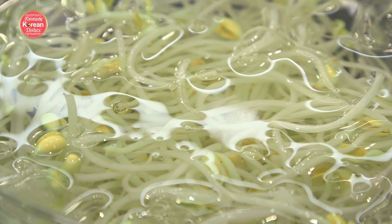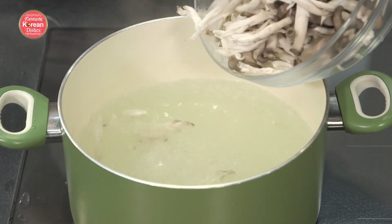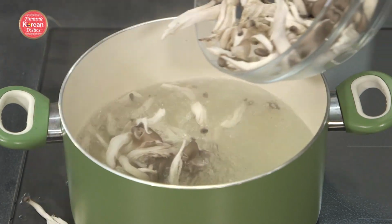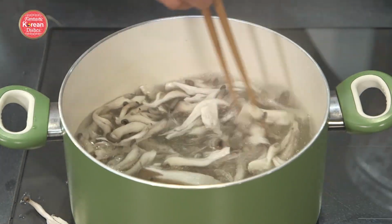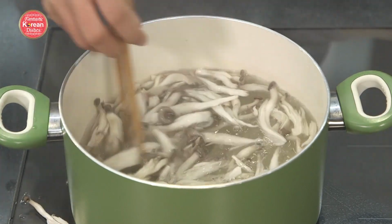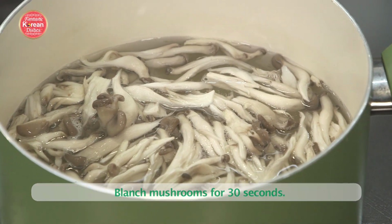Now we still have our pot boiling. Next we're going to put in our mushrooms. There's various ways you can make seasoned mushrooms. There's one way where you can actually saute them. Today we're just going to be blanching them. And just leave this in for about 30 seconds.